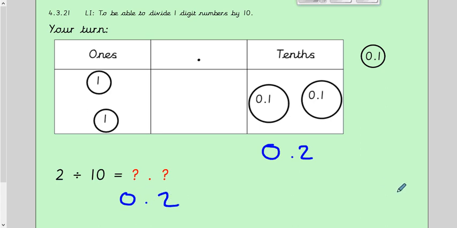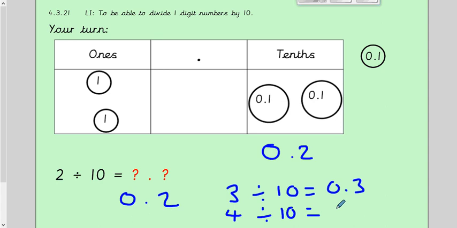Okay, hopefully that's quite straightforward. It's a confusing concept, but once you get your head around it, it should be quite straightforward. And if you notice the pattern, for example, 2 divided by 10 is 0.2, 3 divided by 10 is 0.3, 4 divided by 10, see if you can guess it, 0.4, and then 5 divided by 10 will be 0.5, and so on. So there is a pattern as well. So if you are still in a pickle, then just think of it like that. See the pattern.